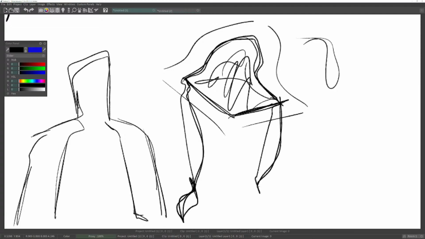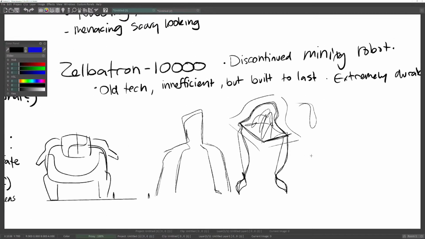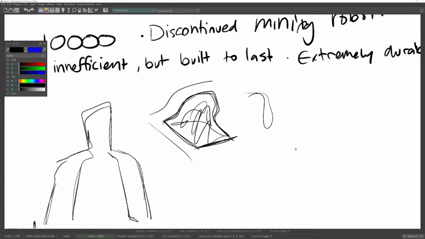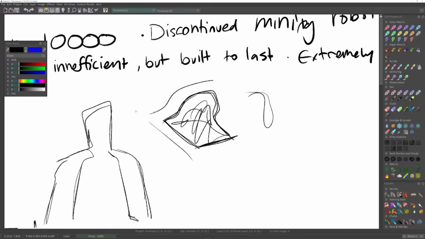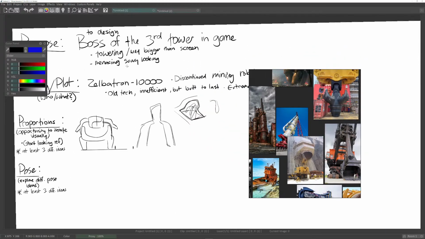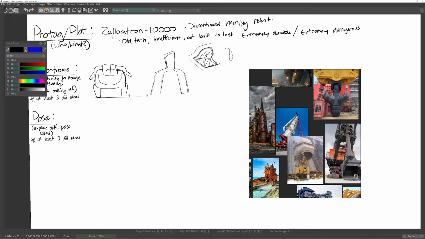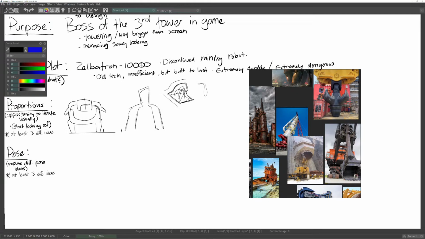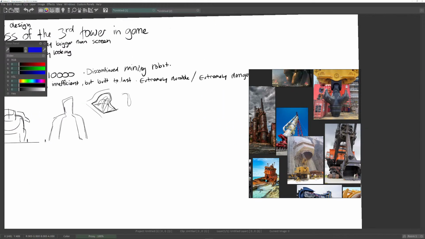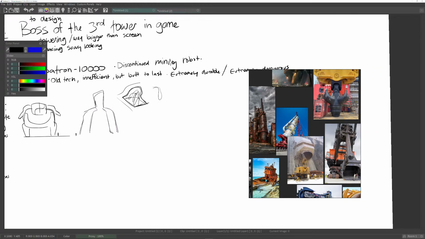Okay. I don't want anything probably with really thin shapes like this. It looks maybe a little too elegant. I think whatever I want, it's going to be blocky, big, chunky, right? Again, referencing this here and always circling back to my purpose and my protagonist, right? So Zelbatron 10,000, discontinued mining robot, old tech and inefficient but built to last, extremely durable, extremely dangerous.